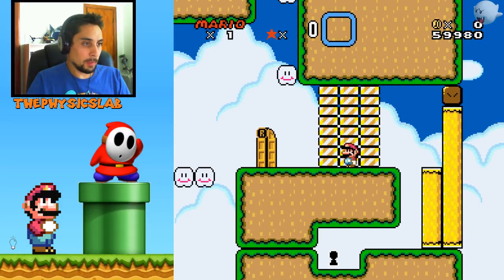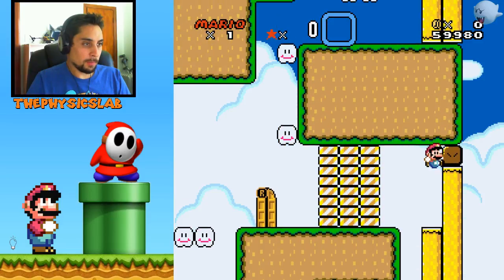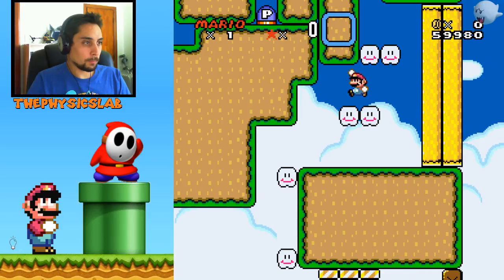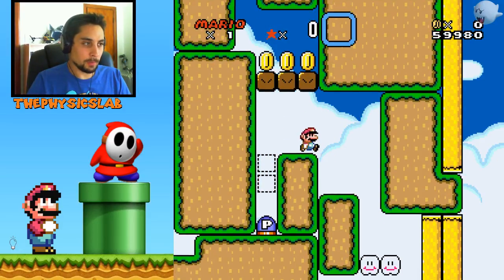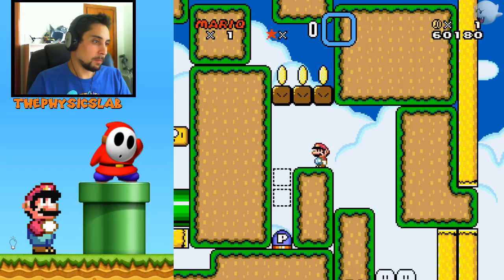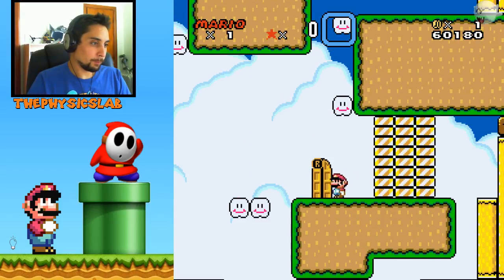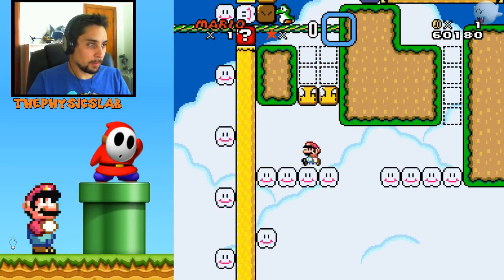Got a reset door here, a key that needs to go through there, needs to come through this section with a P-switch. There's the P-switch, but if I go down there I'm going to get trapped, so I'm not going to go down there. I have no idea how I'll collect it though. Oh, Yoshi just ate something. How'd they make this level so big?